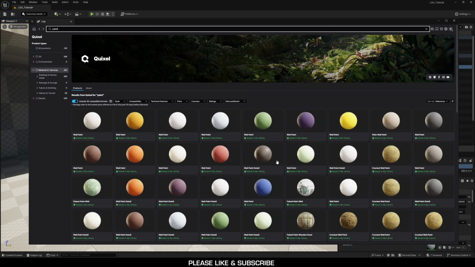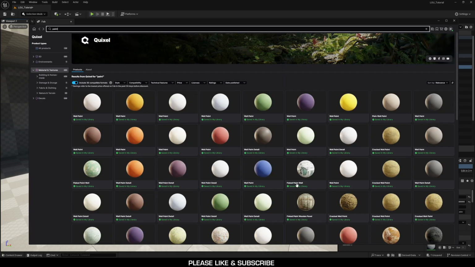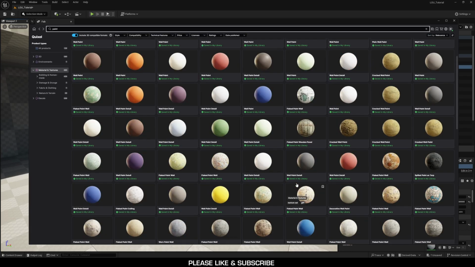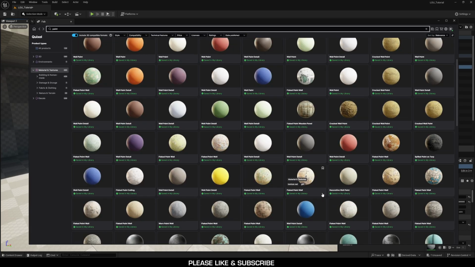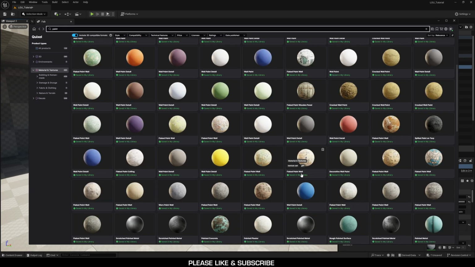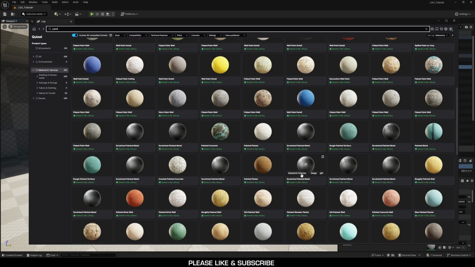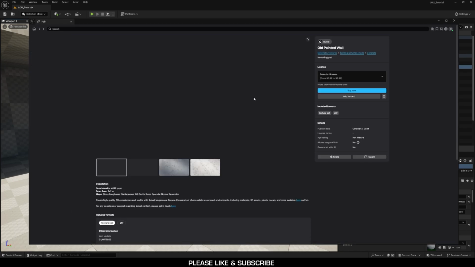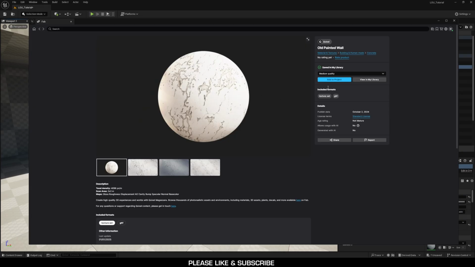And here is all the paint. So the entire idea behind this is it's a little dystopic, it's a little run down, it's kind of worn out. So what we want to look for is materials that emulate that in our scene. So just scrolling down, I'm going to find this right here, which is old painted wall. I'm going to switch this over to high quality, which is going to enable us to download the height texture and add to project.